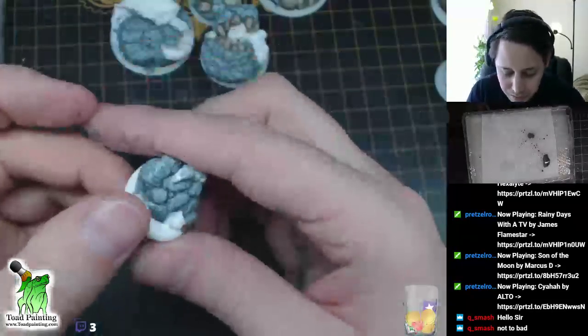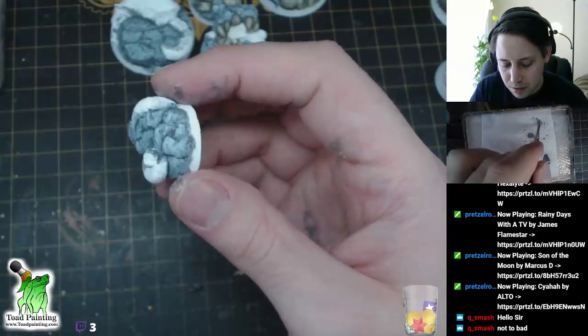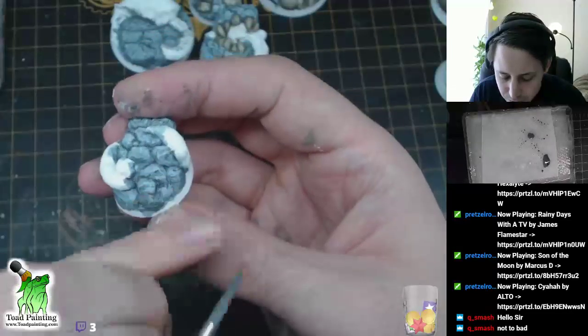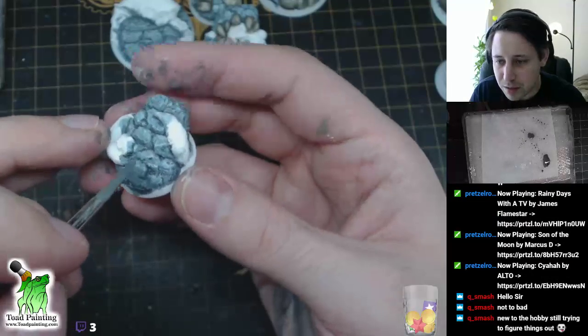Alright. So this is basically dry. I'm just going to go back over and darken it a bit more. Just do a little thin coat. I don't want too much contrast on this rock.